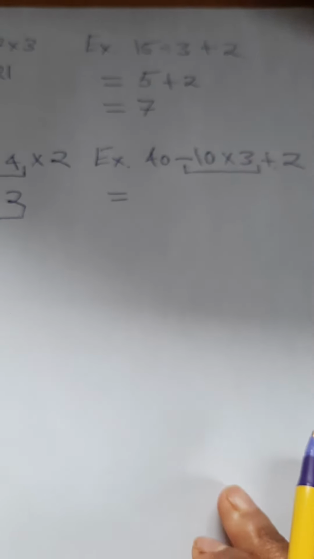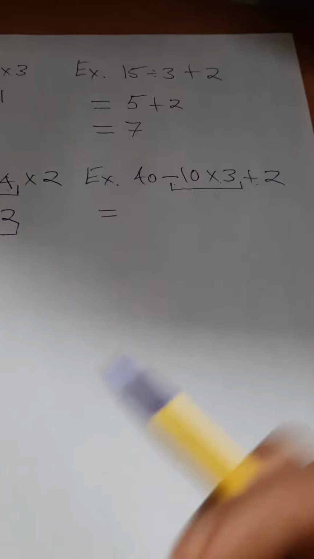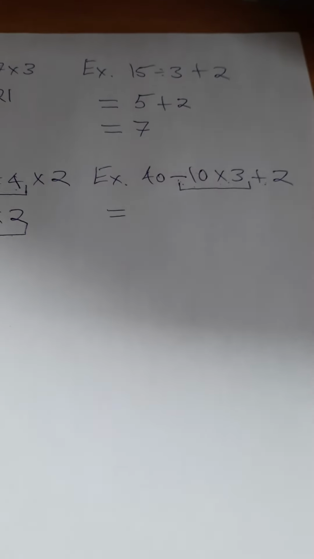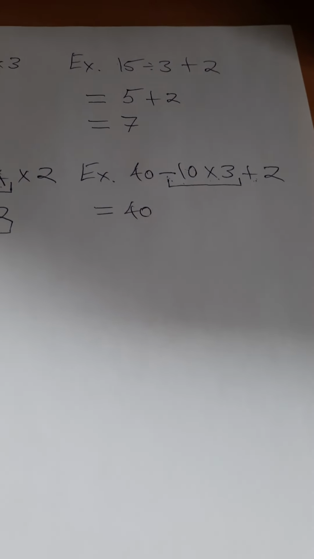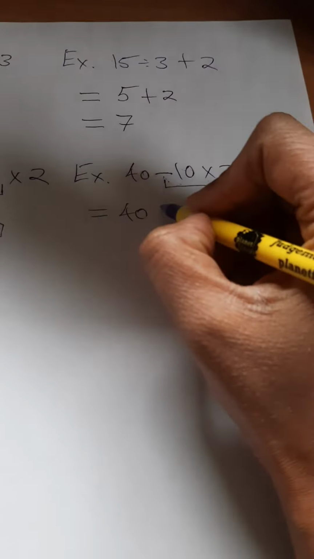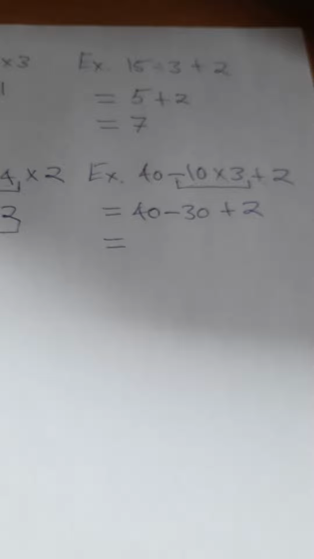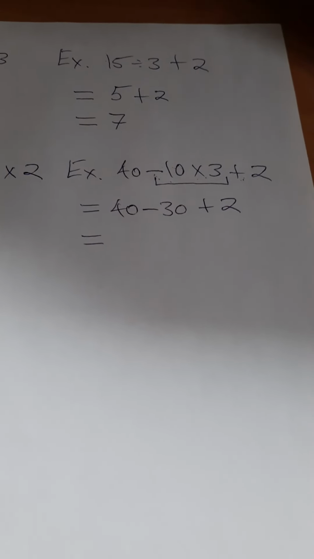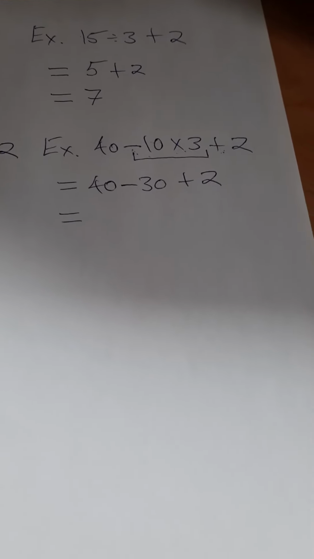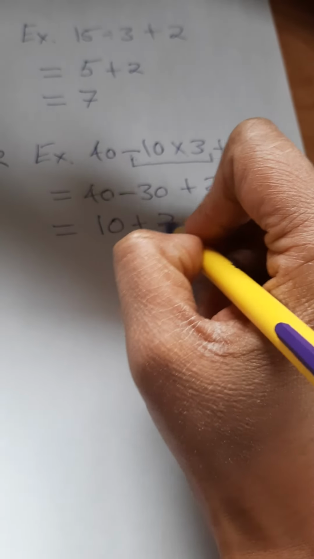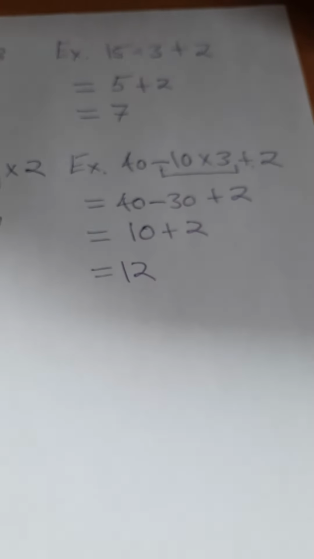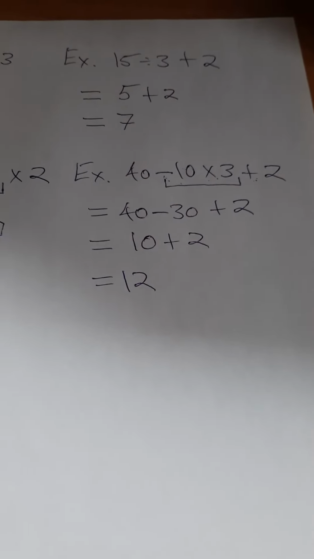Here it does make a difference in terms of the sign. So I did underline the 10 with the negative sign that is in front. So here it's going to be negative 10 times 3, which is equal to negative 30, and then plus 2. In this case, because I just have the addition and subtraction sign, I'm just going to do it from left to right. So 40 minus 30, which is equal to 10, plus 2, and you add it together, which is equal to 12. Are there any questions? So let's go to the next example.